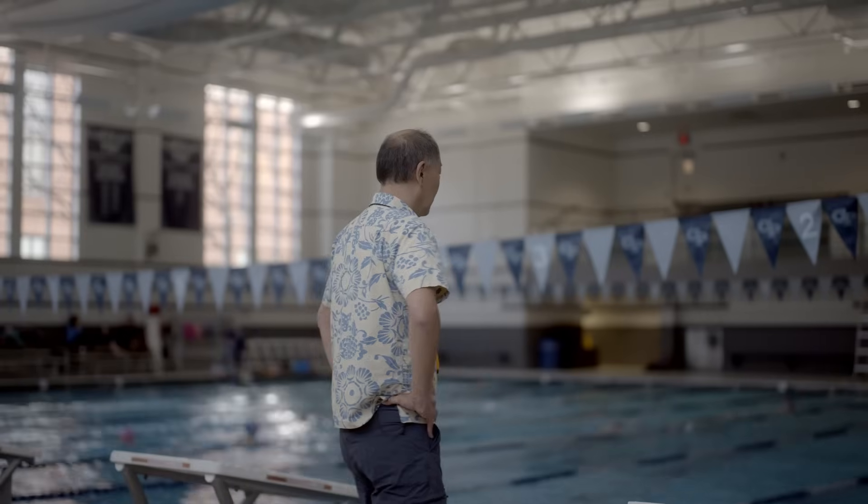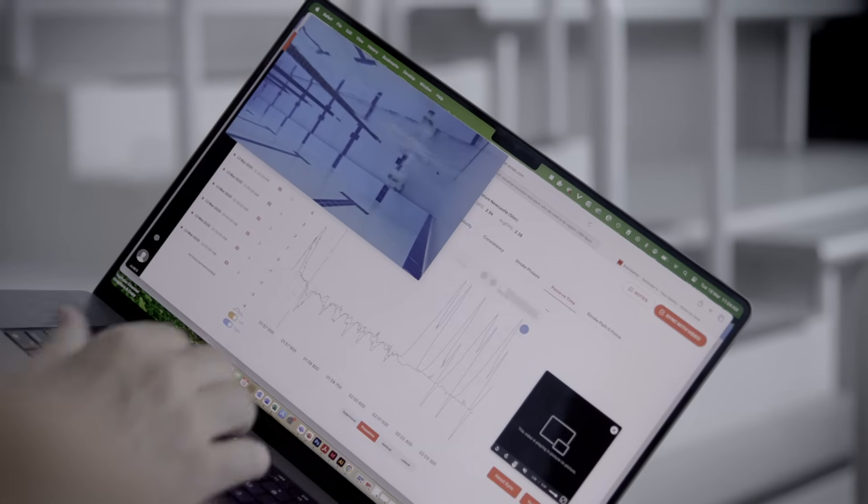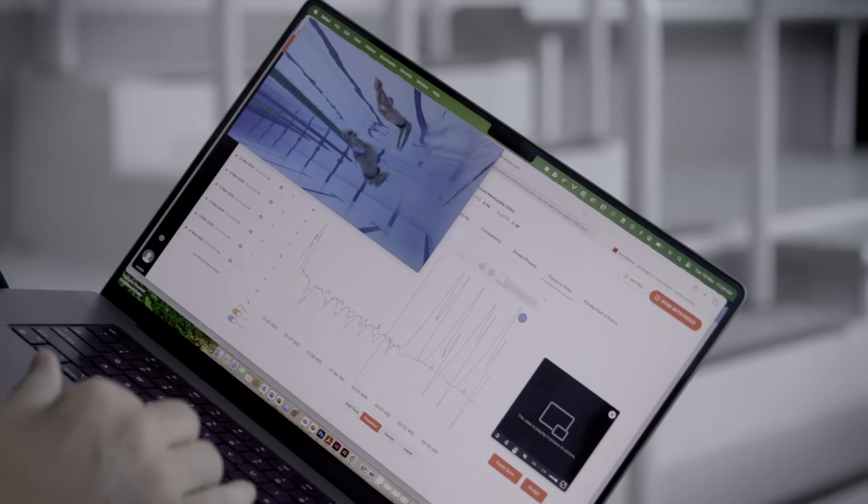I think the typical coach would be shocked to see that some of the predictions that we make at the onset of a first test is in seconds, rather than fractions of a second. It's constantly evolving, constantly progressing, constantly changing, constantly getting better, and we've got even stuff at play at the moment that's going to simplify further. The AI aspects of this that we're working on will, in essence, make it a virtual coach for swimmers as well. Even if you're swimming on your own, this product is going to actually do the analysis of the charts and the metrics, and it'll tell you where it can improve, it'll connect to videos to show you what that should look like. EO is Latin for progress.